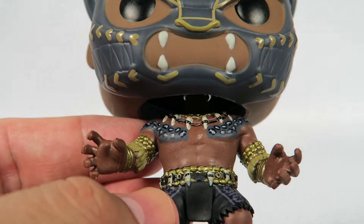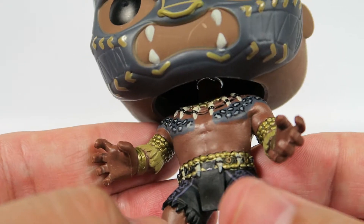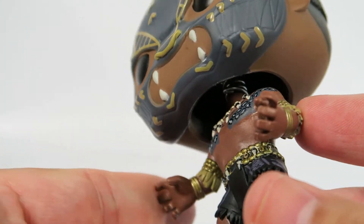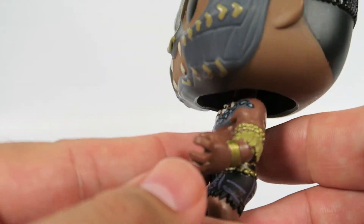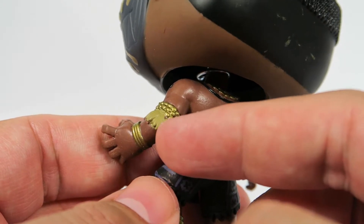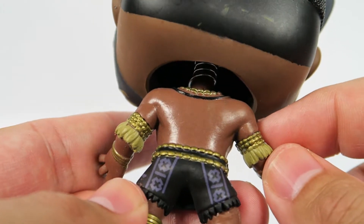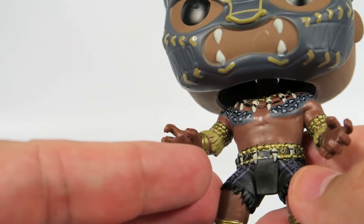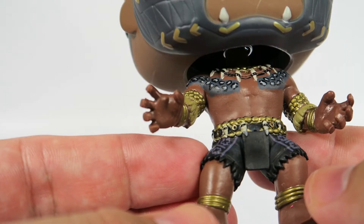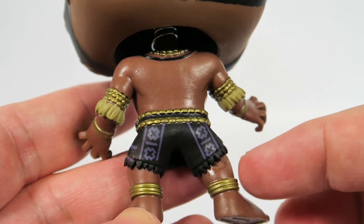He's got the whole claw configuration to his hands right there. A lot of good detail on the hands. On his sides here you can see it's a bit of what looks like straw or hay or whatever, with some jewelry or rope. Not sure, but it looks like a gilded rope if it is, but probably mostly jewelry. On his belt you can see more teeth all around, and again more gold accents. A lot of bling on this guy.